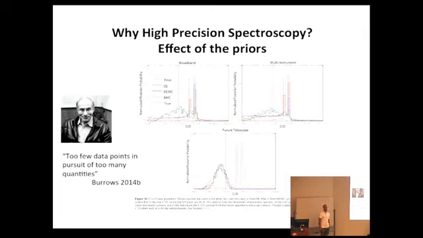Right, if the thing you really care about is the C to O ratio, you just put the C to O ratio as the parameter you're solving for, and then your uniform prior on C to O doesn't cause this problem, perhaps. Right, the problem comes again, you're solving for these molecules, but if you care about the C to O, then the uniform priors combine together to give you this funky thing. Yeah.